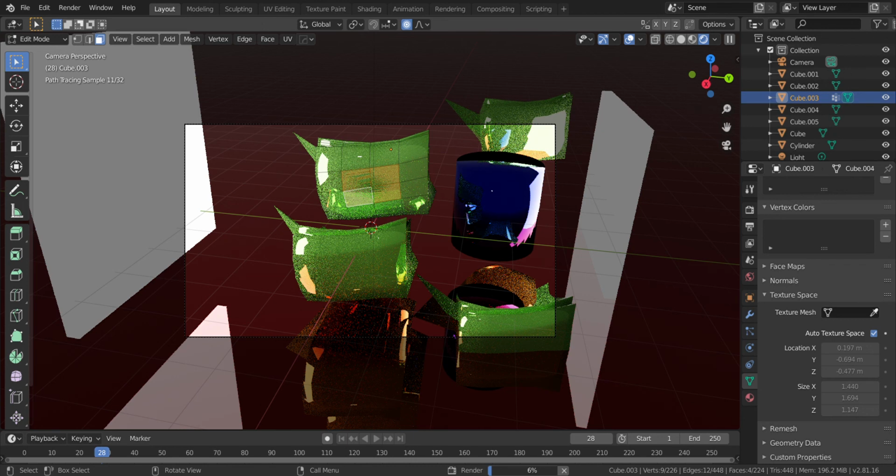Let's just render a region. So what that means is we're going to tell it to render just an area here.